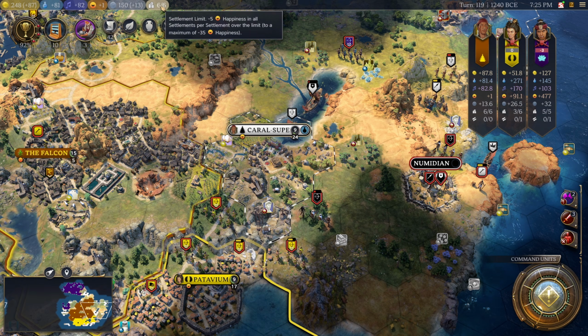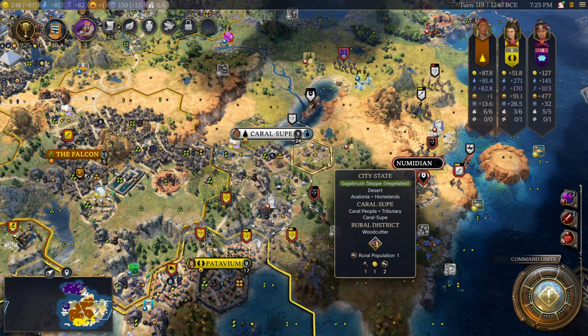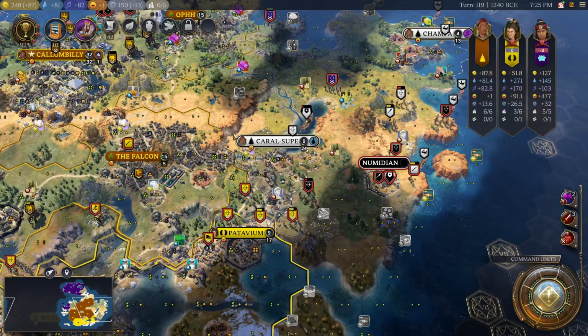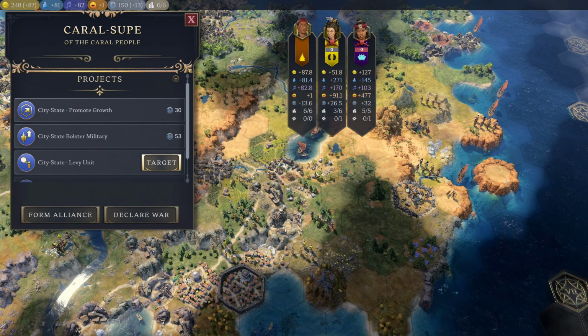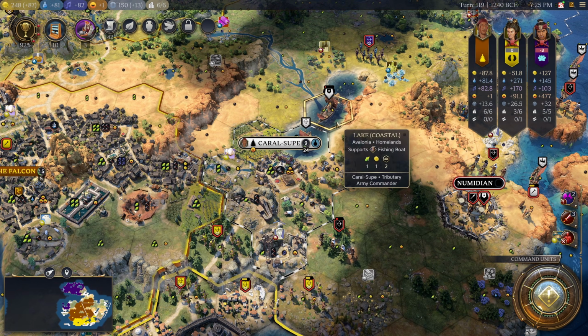It would add to the settlement limit and I'd get all the yields as if it was my own. And it's a very good way of getting what is a very established, very grown, very built out settlement for basically the price of a bit of influence. Also, you can press promote growth beforehand, and whilst it's incorporating, the thing is receiving tons and tons of food, so it'll even be bigger.